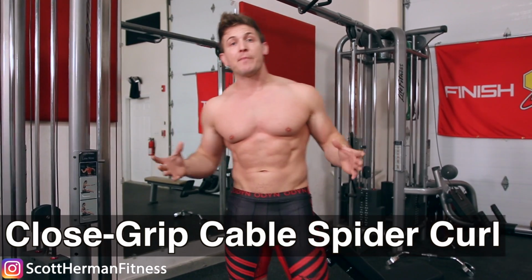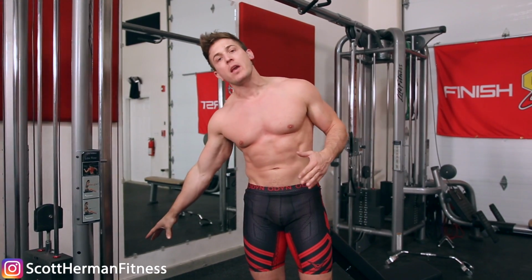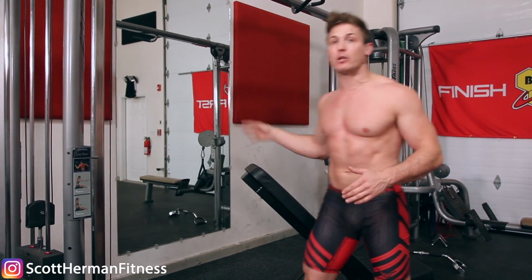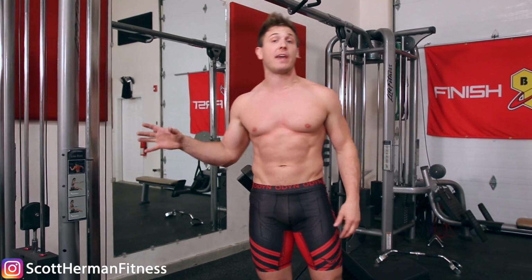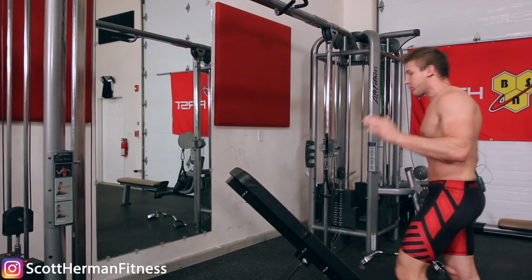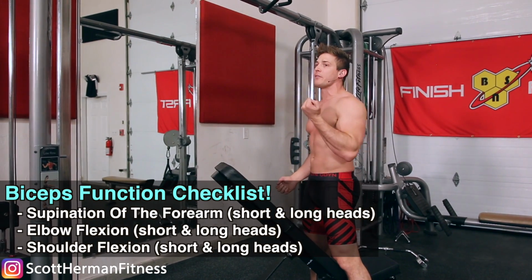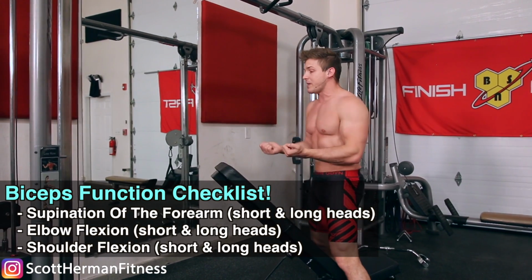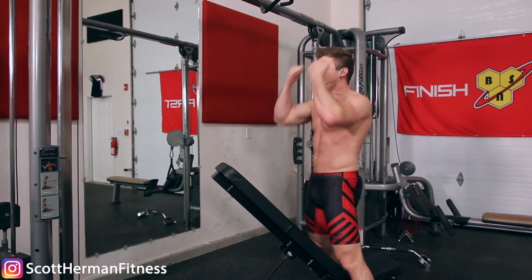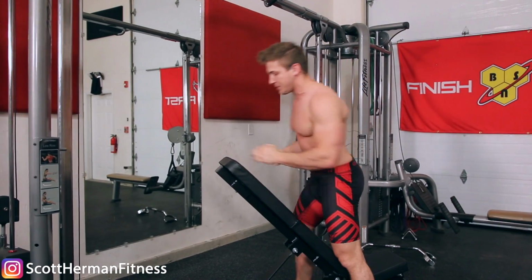All right, guys, so to set up for the close grip cable spider curl, you want to make sure that the pulley is all the way at the bottom, and you want to make sure that the bench is relatively close to the pulley so we can take advantage of full range of motion. And now remember, we need to hit all three functions of the biceps. Number 1, supination. Number 2, elbow flexion. And then number 3, we want to take advantage of that shoulder flexion. And if we can do all of that while maintaining a close grip, we're going to work on that peak.